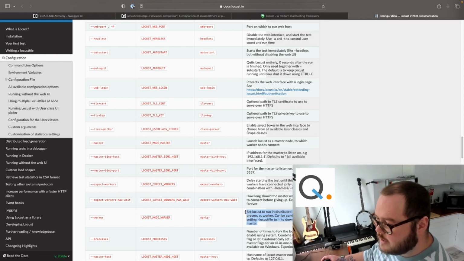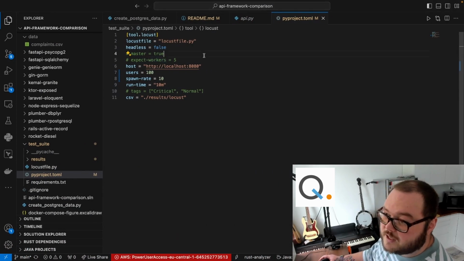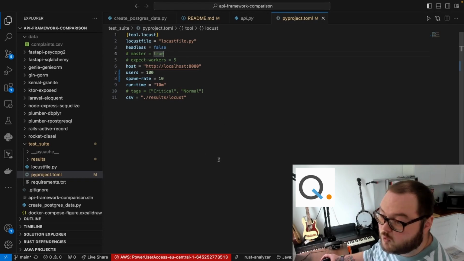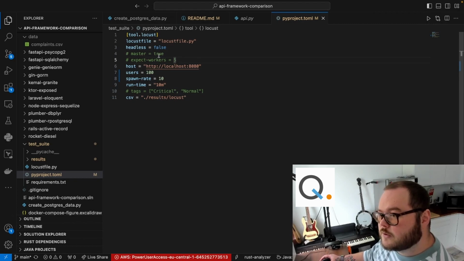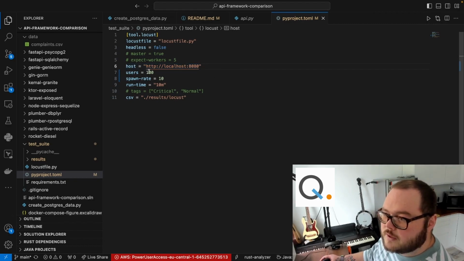This sort of assumes a microservices infrastructure, so with Kubernetes and stuff. Today we're just running it locally actually. In the future I want to include it in the Docker Compose, but this is just from command line, so we are not dealing with any masters and expected workers. This is where the API is located, so for me it happens to be 8080. Make sure you got that right.